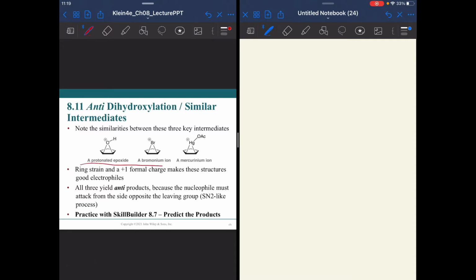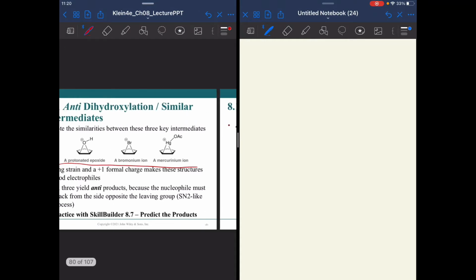If you notice, we've seen these little 3-membered ring intermediates quite a few times, right? They're really useful. It keeps rearrangements from occurring. It gives you reliable, predictable anti-stereochemistry. They are very reactive, right? The ring strain is pretty high in a 3-membered ring. So they're very reactive intermediates, so it keeps the reaction going. And it's a feature in several reactions we've covered.